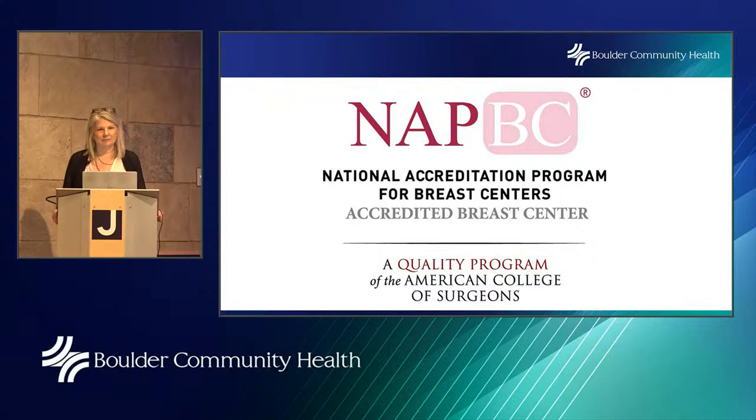The first question is, what role can a PET scan play in diagnosis and treatment of breast cancer? Right. So we don't use PET scans to diagnose breast cancer. Really, that's a whole separate talk, but mammography still is the mainstay, and then there are some other modalities, potentially ultrasound or MRI, that can help in the diagnosis.